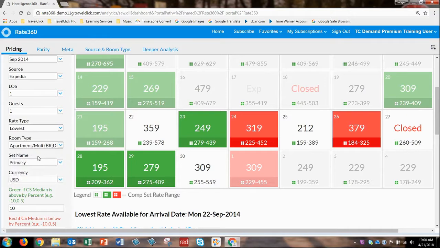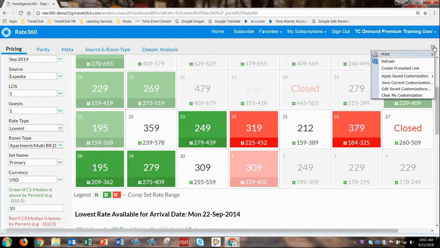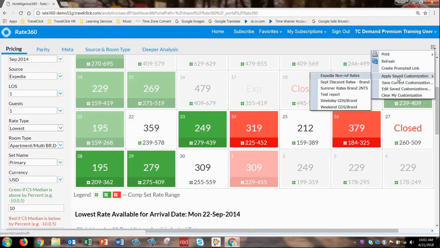As you apply various filter settings, you may wish to use the Page Options function. You can access it by clicking this icon on the tab's toolbar. Here you can create, save, and apply custom views, as many as you wish, on each tab in the application.